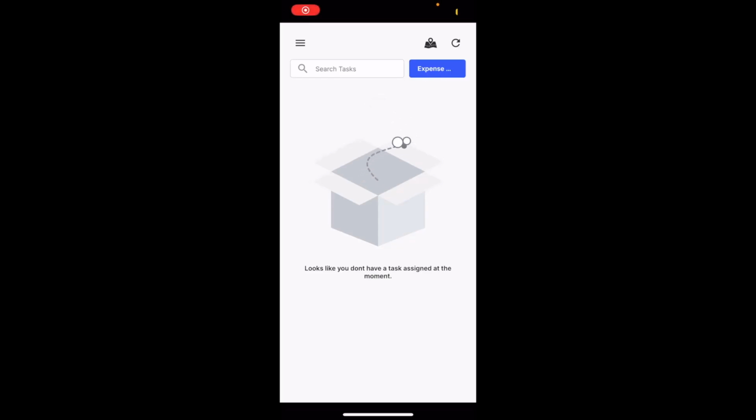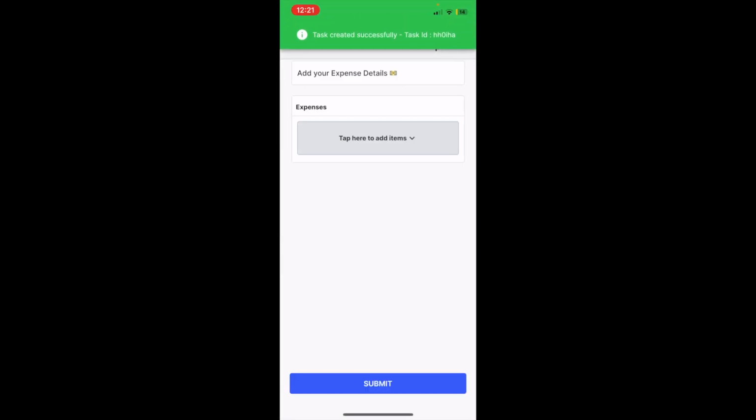The Zorp app can be downloaded both on App Store and Play Store, and you can just log in with the credentials that you created your account with. As you saw, we created the expense management app, so the button is enabled here to trigger the workflow. So clicking on this opens up a task for me to enter my expenses.